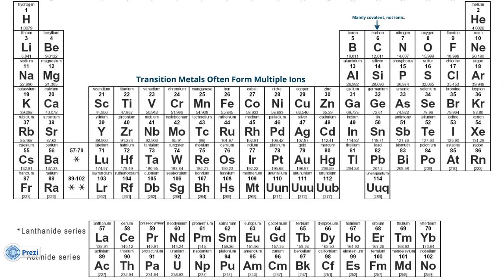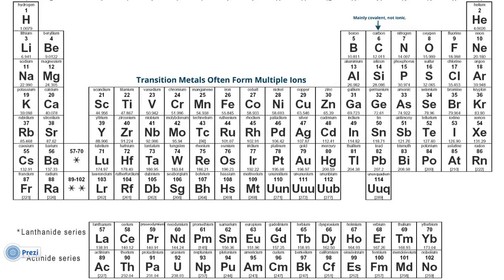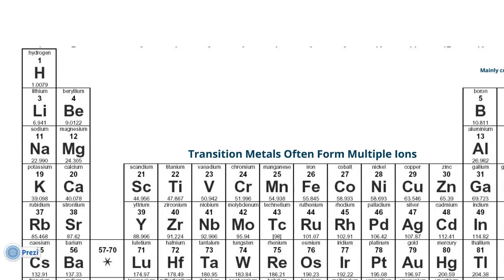There's a clear pattern to which elements ionize and the charges that they gain, and we can see that pattern by just looking at the periodic table. The elements in group 1 lose an electron in order to gain their full octet, giving them a charge of +1. In group 2, they lose 2 electrons to get their octet, giving them a charge of +2. And in group 3A, they lose 3 electrons, giving them a charge of +3.